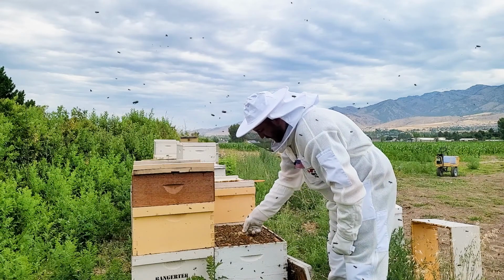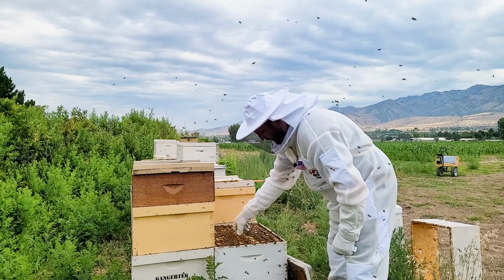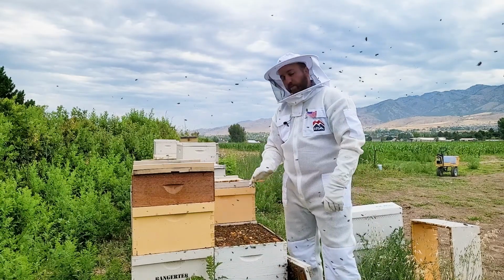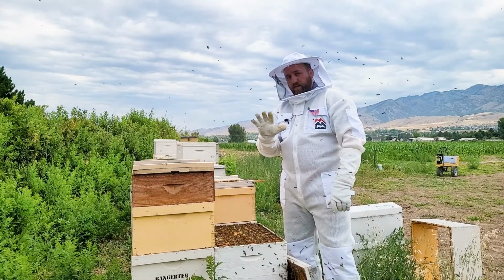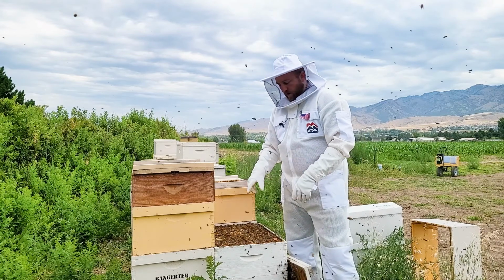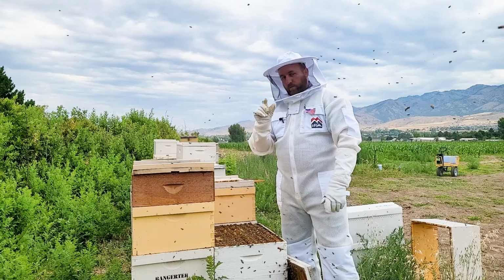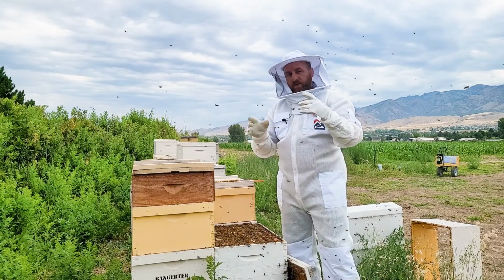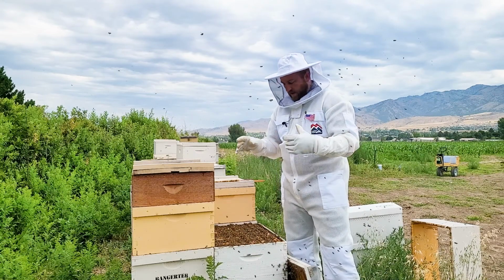Wiggle that down in there a little bit. Let it rest on that toothpick. Now I'm going to put one Apivar strip for every 5 frames of bees in this hive. I want to put them with at least 2 frames between them, and I want them both down in that brood cluster so those bees are walking past it constantly.